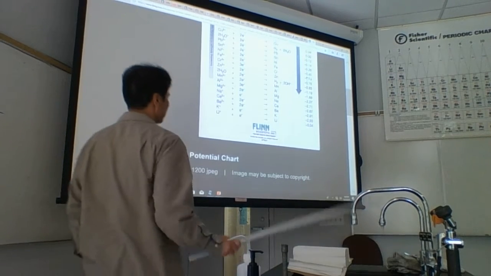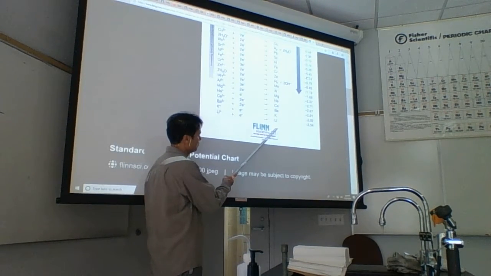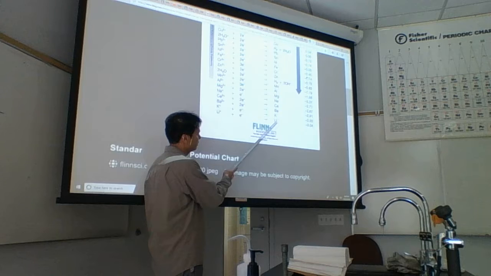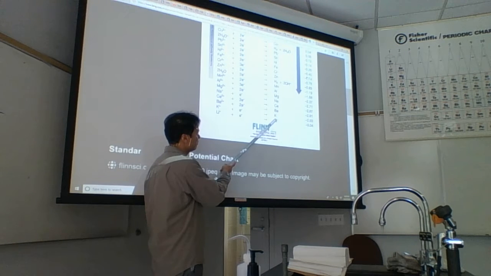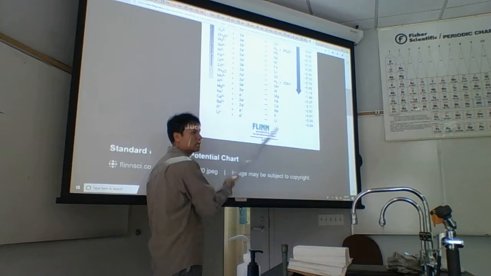Yeah, so you would expect cesium and rubidium and francium would be the worst out of all of them down here because it's so huge. You lose an electron easily. But why is this here? If you look at lithium and potassium, it looks like we got it backwards. It looks like lithium should be less reactive than potassium.